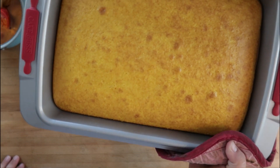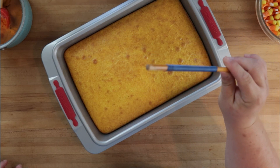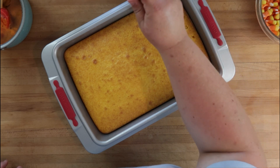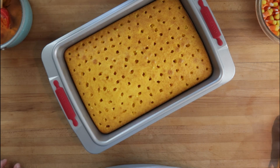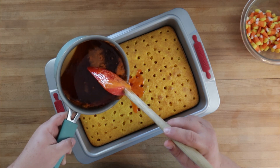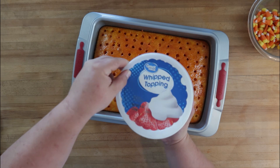Our cake is out of the oven — it is hot but it smells fantastic. Next step is to find something round and poke a bunch of holes just all over this thing, filling it up with holes. Once your cake has cooled a little bit, we're going to pour the syrup over the top. Try and aim for all those holes — you want to fill them all up.